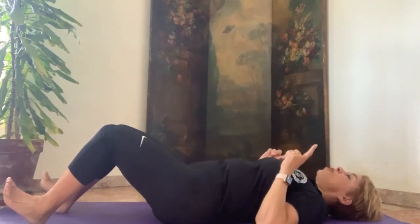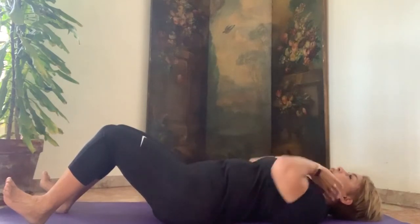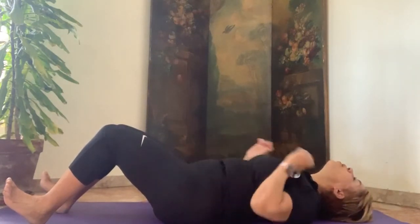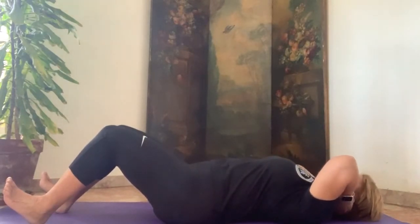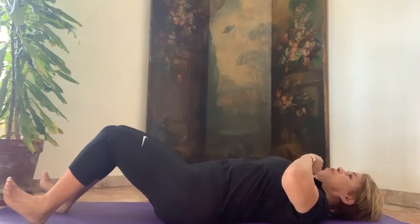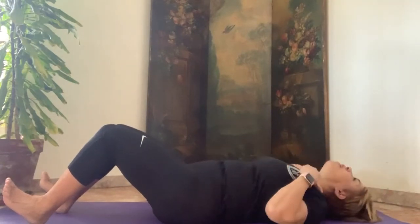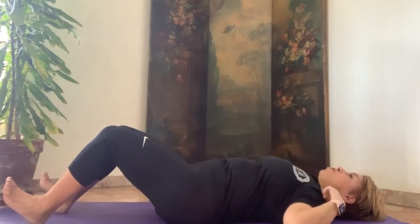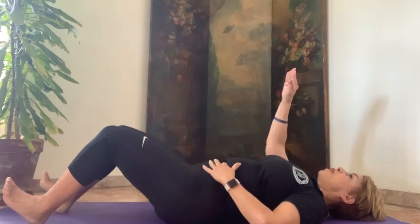So if you have forward head, which a lot of people have, it means you can't keep your head flat on the ground like this. Your head's going to be like this, and you might be looking up because you can't put your head down. So if that's the case, take a pillow or something, a small book, or something that's going to enable you to maintain the proper alignment of the head on the floor, all right, so that you don't have to do this. Lengthen, your ears should be right above your shoulders, and you should be staring straight up at the ceiling, and your chin should be going up to the ceiling also.